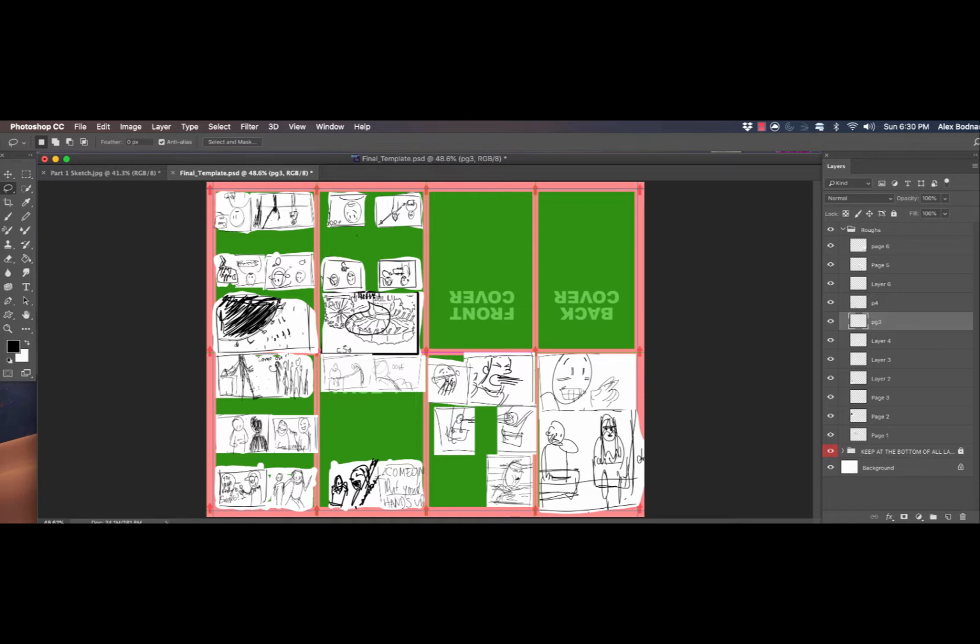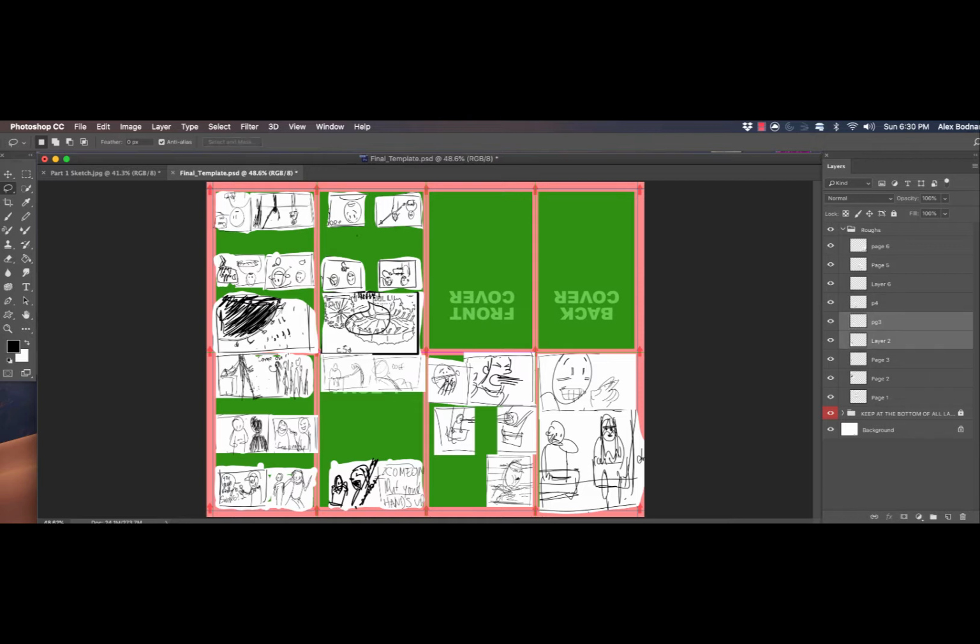So page 3. It's also page 4. And that's also page 4. Page 3. Page 3.